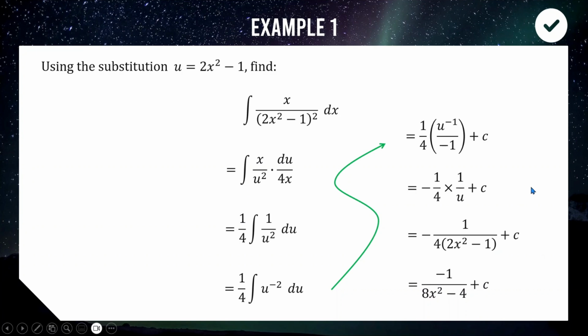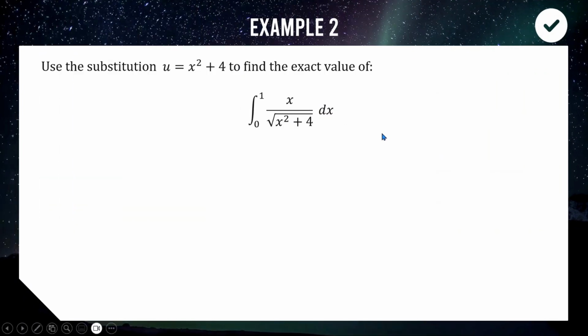And that's it for example 1. So sub in your u, change your dx, and then fix up the rest, and then proceed with your simple integral, nice and easy. Okay, let's have a look at another example where we do have limits involved, and I'll show you how to handle those.